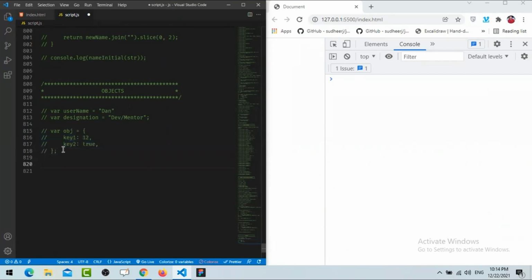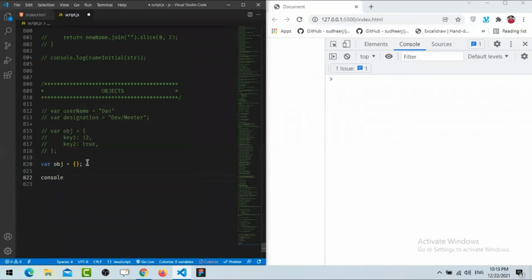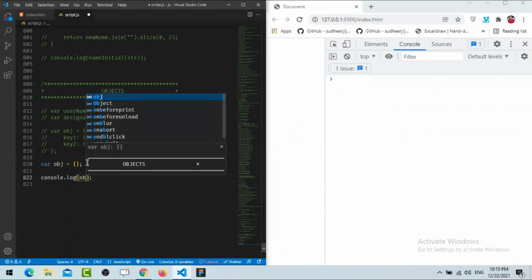So now I'm going to write here obj is equal to, and I'll assign simply an empty curly brace. Okay, and now we'll try to print on console.log what is obj.